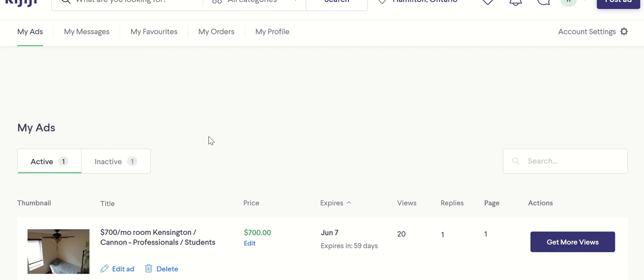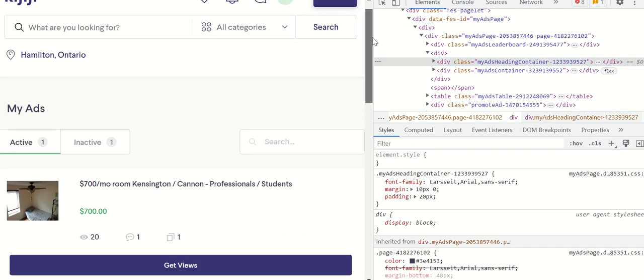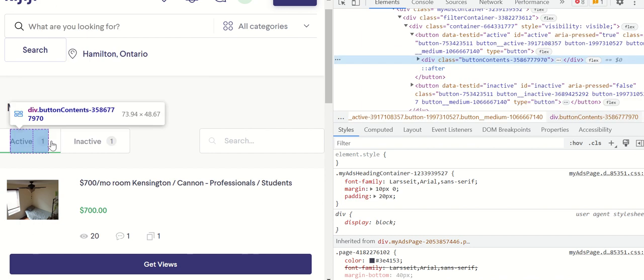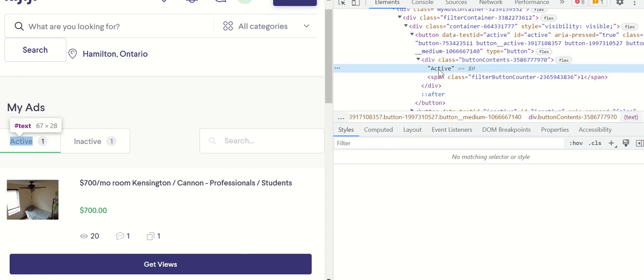So let me just get the options here. Inspect. Let me make this a bit small. So you want to find what you're looking for. Let's say you were looking for ads or just active, right? And if you hit inspect, it shows you right here. So the element here is div, and if you look at this, it's class, and it's kind of messy here, right? And it could change this number just to throw you off. So you're better off looking for the word active, right? Because you know the element is div, and you know inside the div the inner HTML is active. So that's what you want to target.